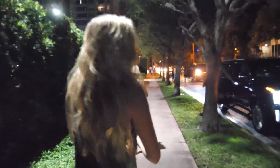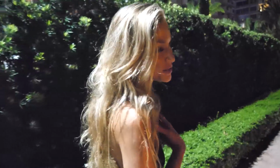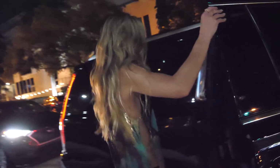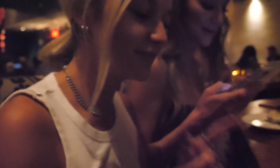We were too late from the Boohoo show to catch Sports Illustrated, which I'm very sad about because it's always my favorite show. I really wanted to see one of my friends and support her, but we watched from the balcony. I'm deceased. I need some food. Shout out to Dave Grutman. Of course, I went to my favorite spot in Miami, which is Komodo. I'm obsessed with Komodo. I go there 18 times every time I'm in town. I was so excited to go eat.